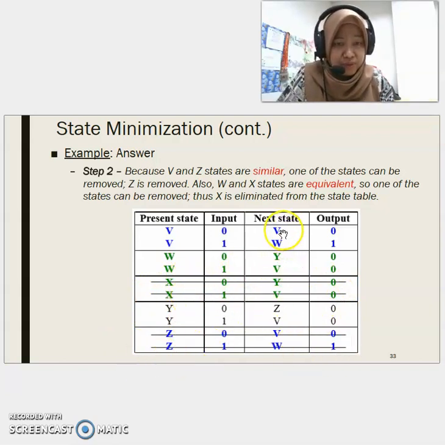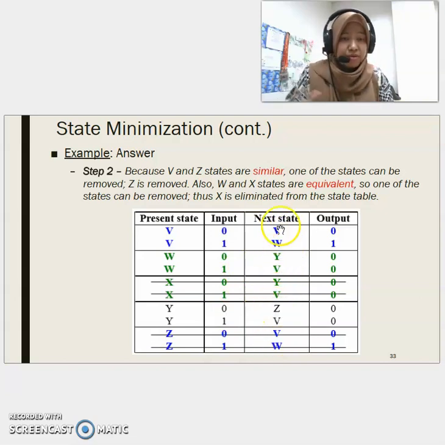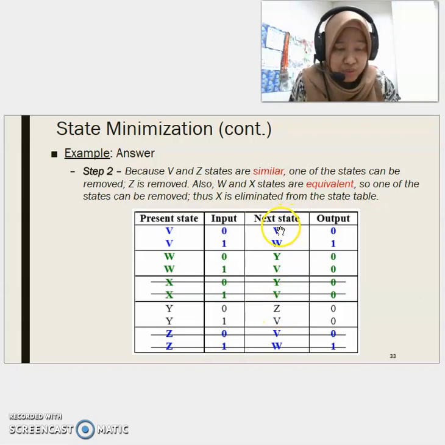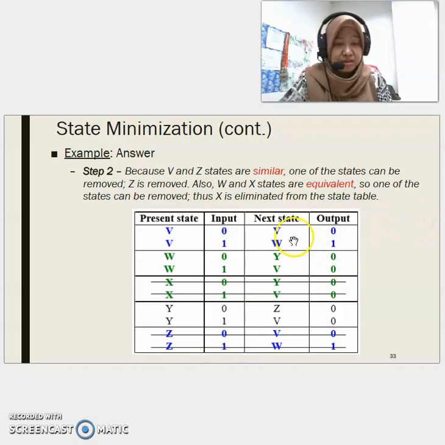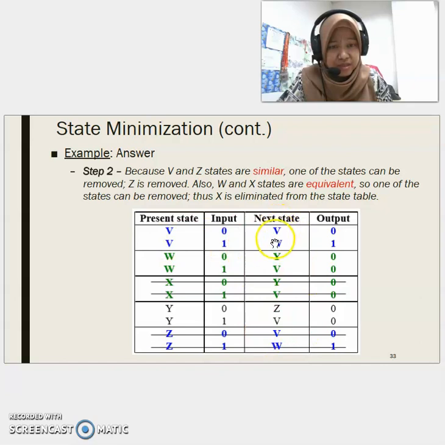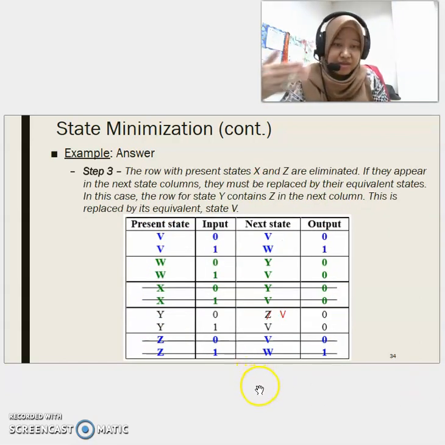we have to refer to the next state written in the one that is left, to ensure that it refers to the available state in our truth table, because after this we need to come up with the K-map and also the circuit, right? So we have to make sure that the state left over here is available in our truth table. All right, so that will be the next step.